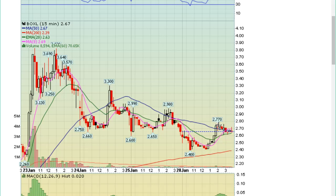Now, what could happen on this stock tomorrow? It's consolidated that move. It could give it up and push back down where we could rebuy it at the 240 area. But we could also see it go sideways tomorrow under the 280, between 260 and 275 for a couple of hours. If it did that and then tried to break that 280 area, we could be looking at a potential power move up to the 3s. So definitely keep an eye on this stock tomorrow.